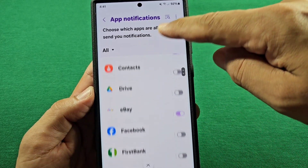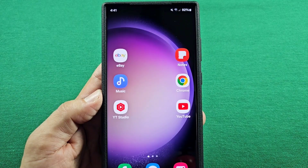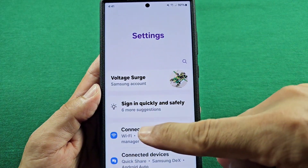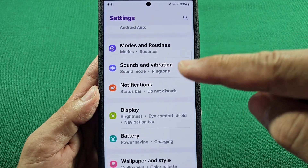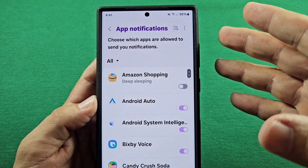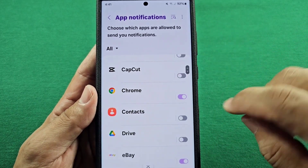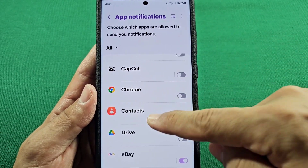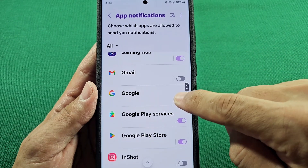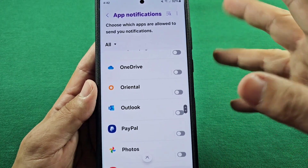Finally, go into all the apps and disable notifications for apps that you don't really use or don't care to receive notifications from. Go into the quick access, tap on settings, then go down to where it says Notifications. Tap on that one time and you'll see app notifications. By simply disabling notifications from a particular app, that's going to stop the phone from sending or showing you new notifications, and of course prevent battery usage — because every time your phone vibrates or receives a new notification, that needs to use some battery. By disabling the ones that you don't need, that'll help you reduce battery usage.